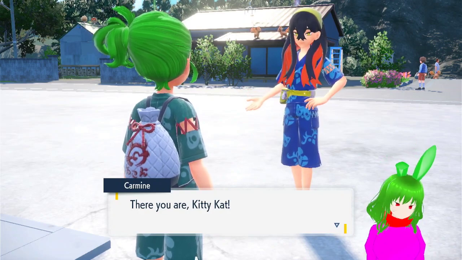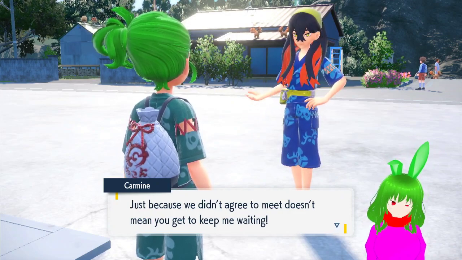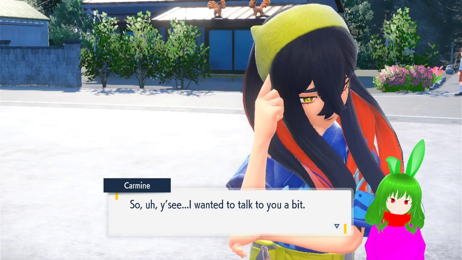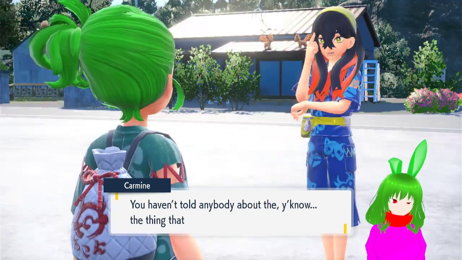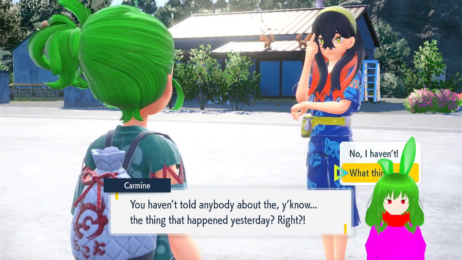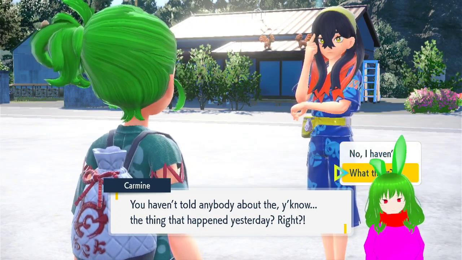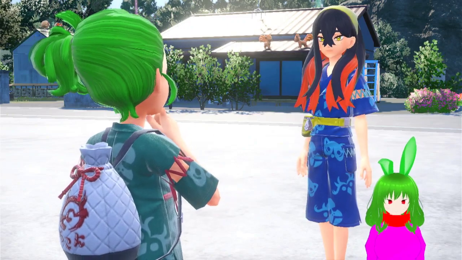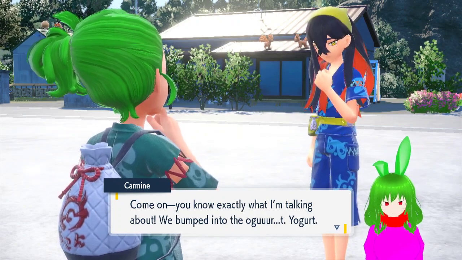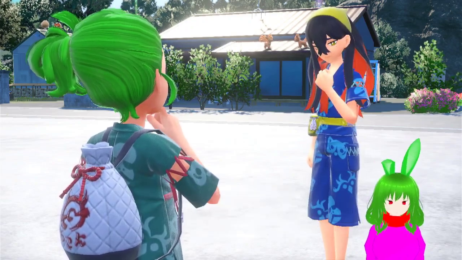There you are, kitty cat and Dan boy. Sorry, went to get a snack. Just because we didn't agree to meet doesn't mean you get to keep me waiting. So, yeah, I wanted to talk to you a bit. You haven't told anyone about the, you know, the thing that happened yesterday, right? What thing? I don't want to give her the satisfaction. What thing? Come on, you know exactly what I'm talking about. We bumped into the yogurt. Yes, yogurt. Don't play so dumb. Got it?